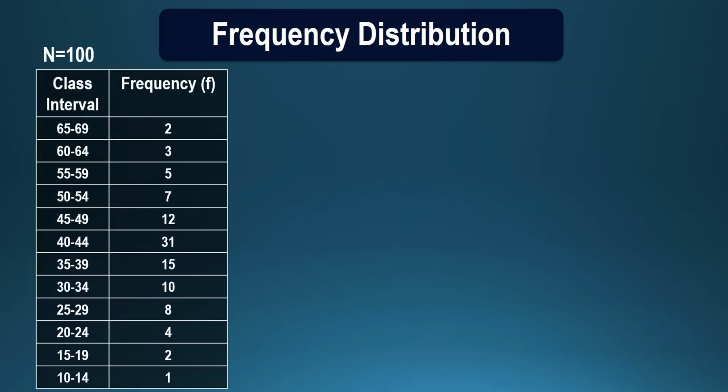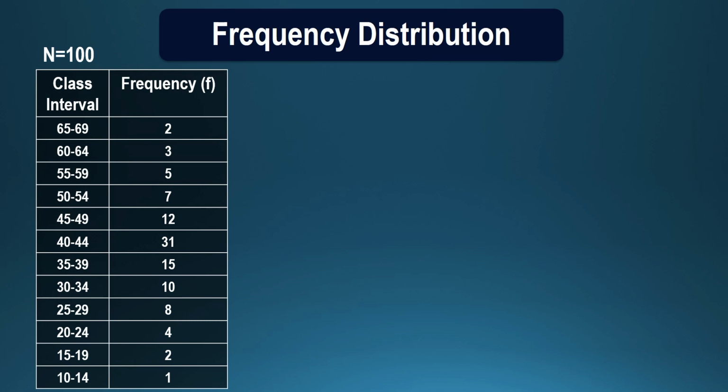One can prepare a frequency distribution, and that would require the calculation of a range, deciding the number of class intervals and the size of the class interval, and then determining the frequency which falls in each class interval. So you can prepare a frequency distribution, and then you can transform this frequency distribution into a graphical representation.